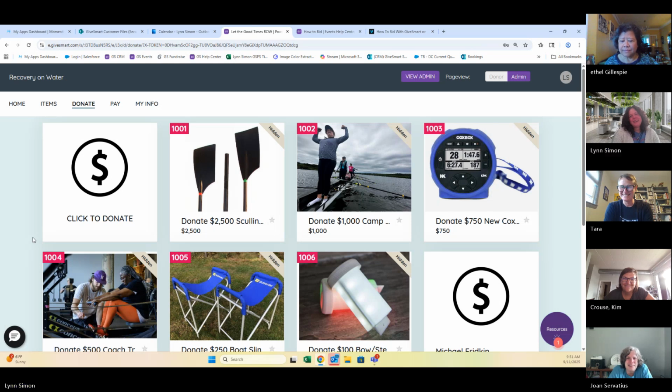Tara, will anyone here be helping with recording the paddle raises? Do you want to go over that, or is that going to be just for you guys? Ethel will probably do that. There's going to be a little window after the paddle raise and before checkout opens when we're going to be furiously entering all the paddle raises.